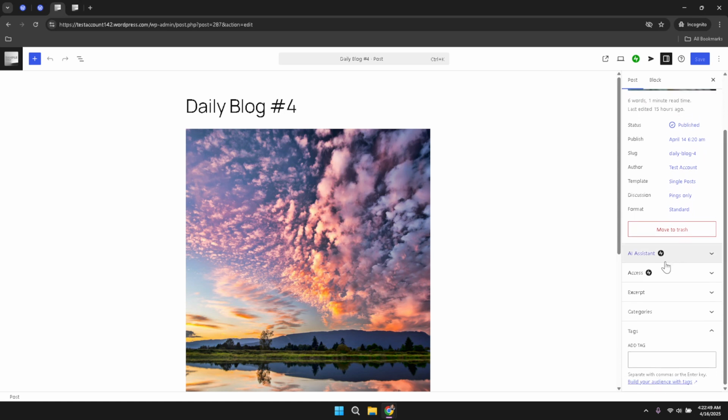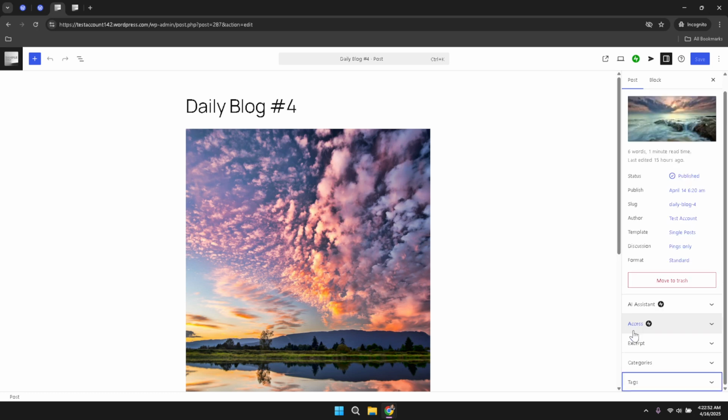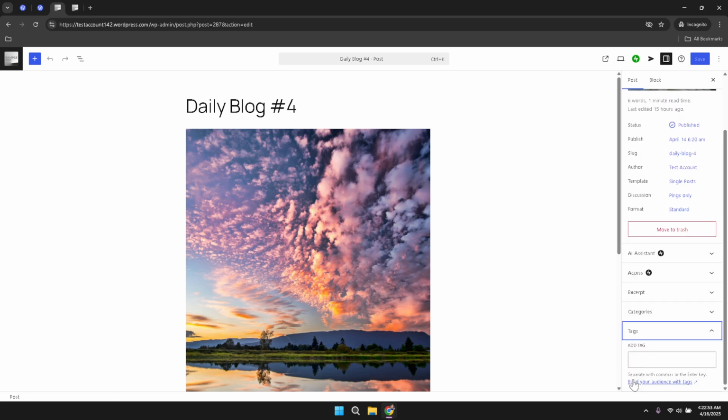Upon entering the editing screen, direct your attention to the right panel of the interface. This is where you will find a dedicated section for tags. In this panel, you will be able to enter keywords that describe the focus or topics covered in your blog post. Tags are valuable because they assist in categorizing your post, making it easier for readers to navigate similar content. They also play a role in improving your search engine optimization by relating your post to relevant topics and keywords.